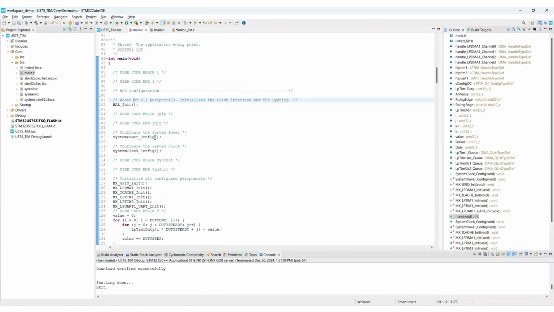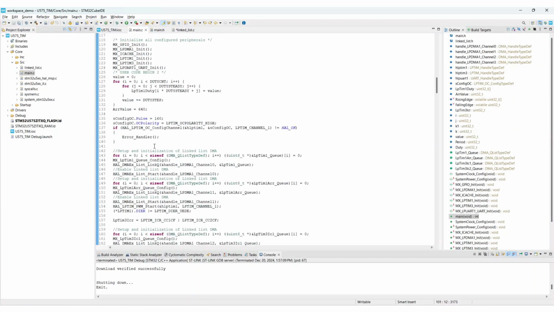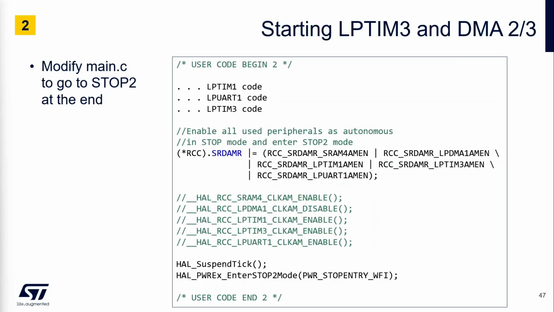In main.c, the right place is here, and at the end of user code 2 we placed suspend to stop 2 mode. But at first you can try this software without this modification, and after that, when it is put here, the core will go to stop 2 mode.